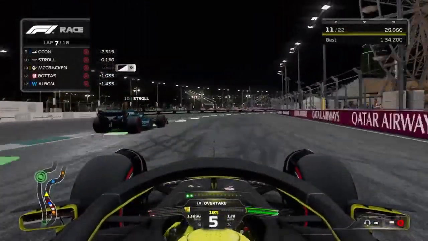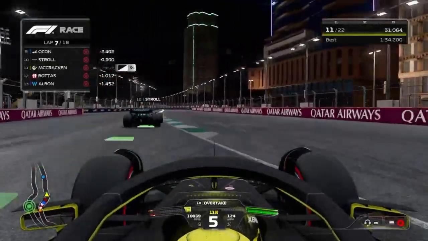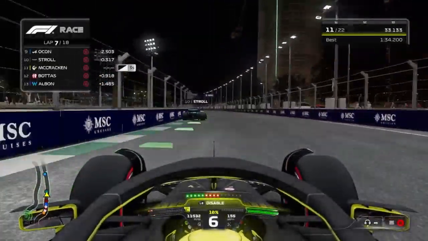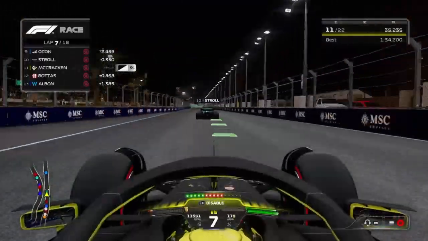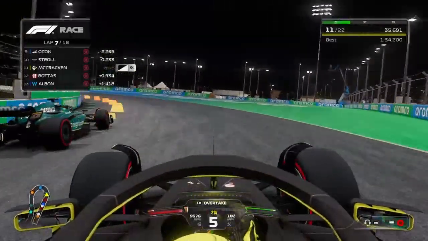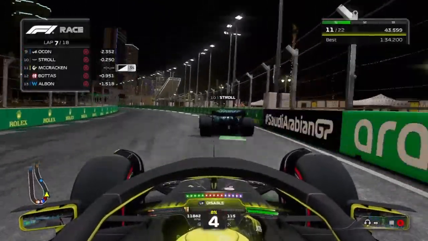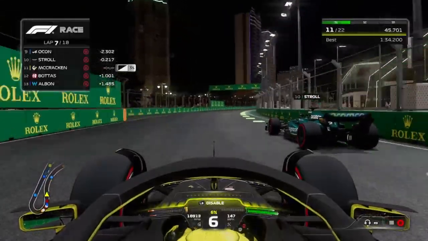I've gone for the outside lane. I just braked a bit, that's all. Chickened out of it. We're gonna get a warning there, I think. No warning there. We're really closing in on this bloody Stroll guy. I'm gonna go for the outside and then the inside jump. Not gonna work out this time, I don't think.